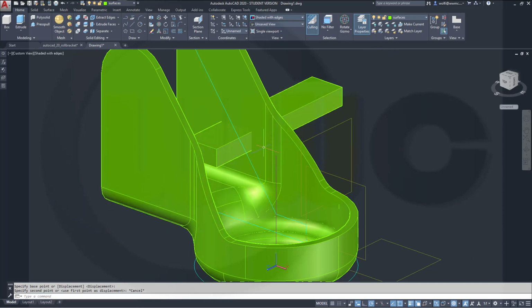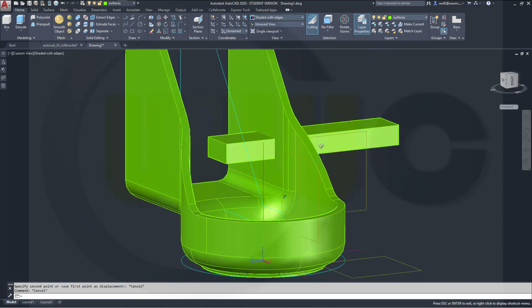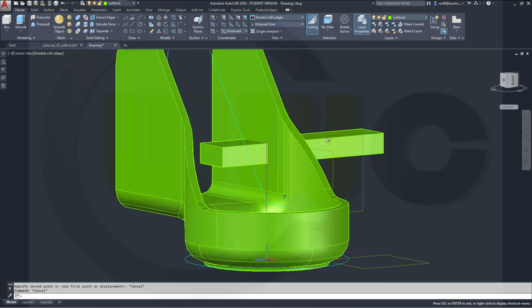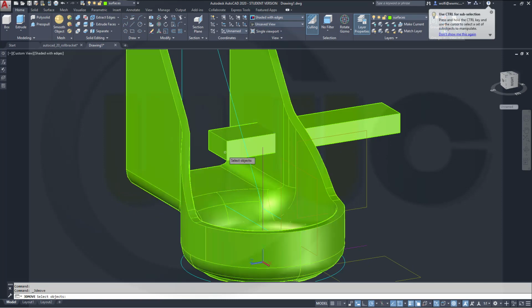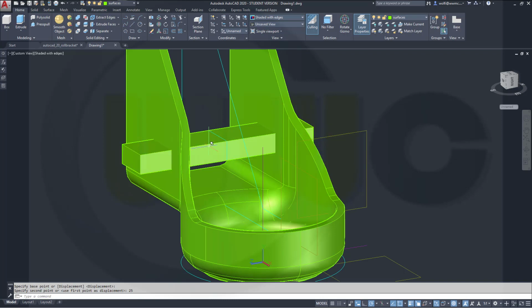No, doesn't work. Move this one. Maybe I could use that endpoint. I think that's it. And move it by 25.